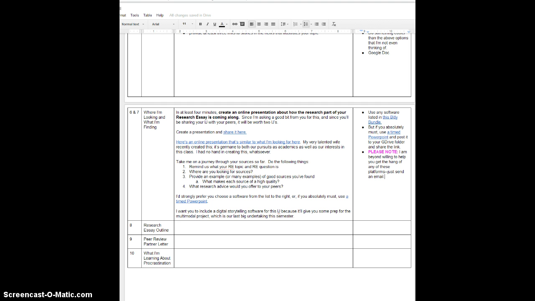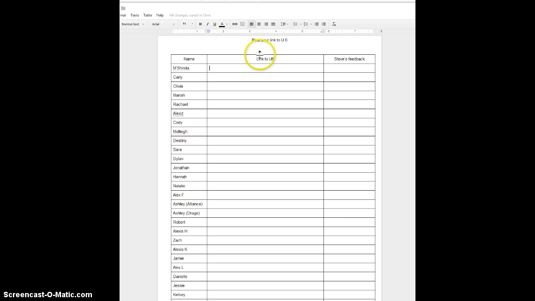So the next project, I should say, is a multimodal presentation that you are going to collaborate on in small groups. And so I want you getting your feet wet a little bit with the ins and outs of those expectations. So let's see. I can click, this is the link up here. So you're going to post your link to your Invention Journal 6 and 7, Editing and Action.